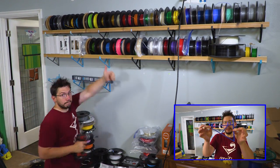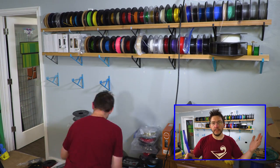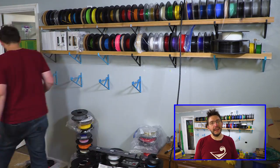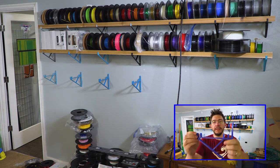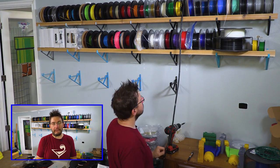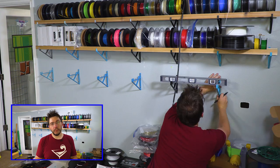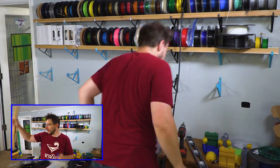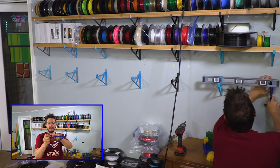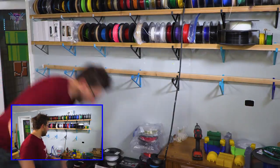I've got the PETG bracket. I was printing this on my Prusa i3 MK2, which has a BuildTak flexible removable build plate with a GeckoTac easy stick hot surface on top of the spring steel. As soon as it was done, I peeled this PETG off — and up here it looks like it removed part of that easy stick surface. I don't know if I was supposed to let that cool down first. I've got another one going just because I'll need one for the strength tests. Let's see if it fits. It's great — PETG seems like a worthy material to use, nice and stiff. It bends a little in the middle, but it's rigid enough. Let's install it.